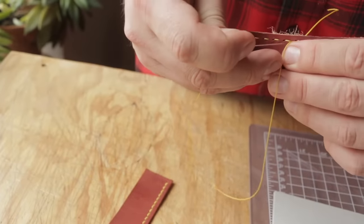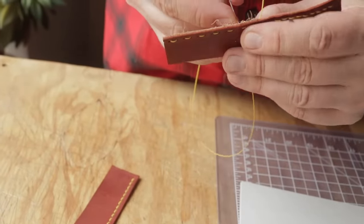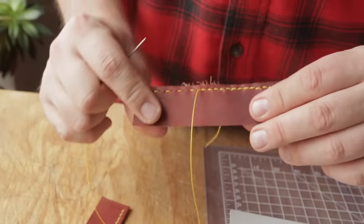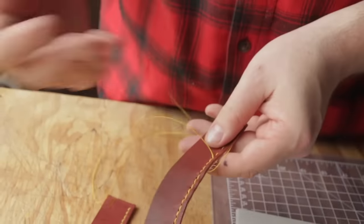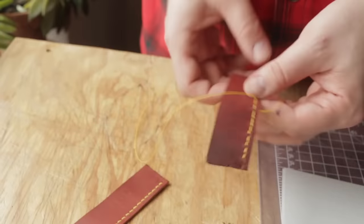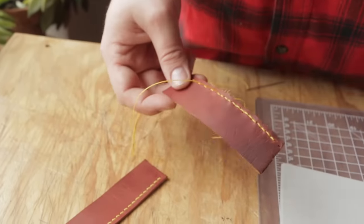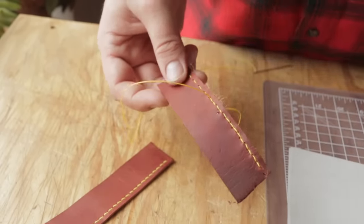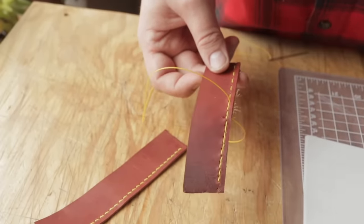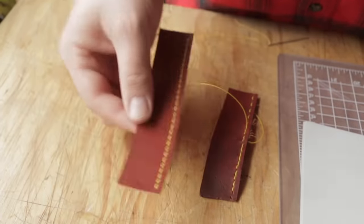And so I'm just going to continue doing this so you can see I'm pulling as hard as I can, trying to keep my tension right, but it is very, very difficult to do that. And it can be remedied by just using, it actually takes less time to do a proper saddle stitch. So this is the out and back stitch, and that is why, it's not that I hate it. I don't hate it. I understand why people do use it. I used it as well when I didn't know any better. But if you can avoid using it, it is much, much better practice to get in the habit of doing a proper saddle stitch.